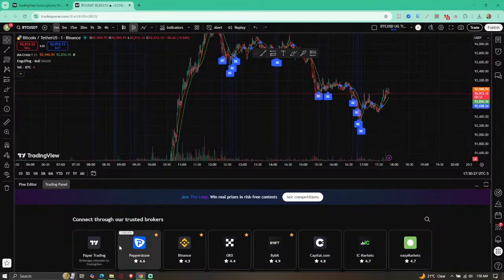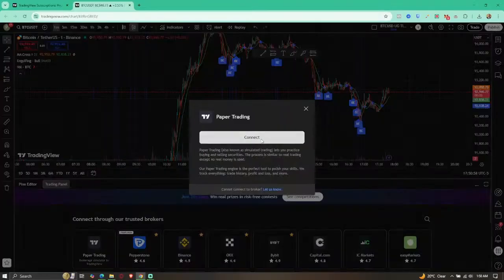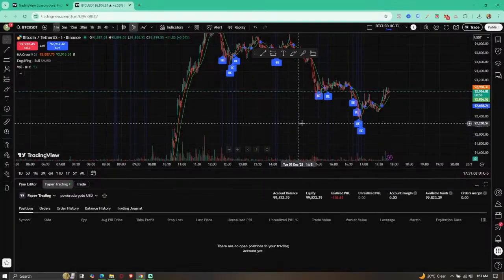You can also start with demo. Most of those trading apps like Paperstone, Binance, OKX, Bybit, and all those others that we looked at in the previous tutorial, and the website is a blog post full of that information. We looked at all these ones, even IC Market, they have demo accounts. The demo account or the broker simulator by TradingView is called paper trading. So you just click on it and you click on connect to start trading with demo trading.